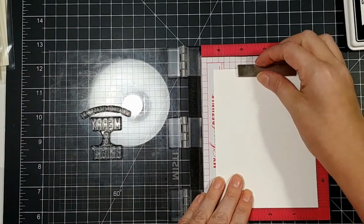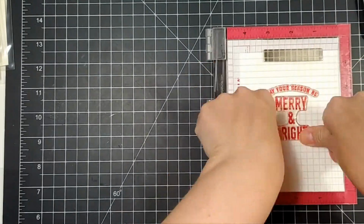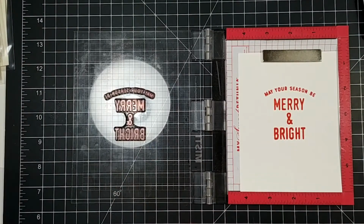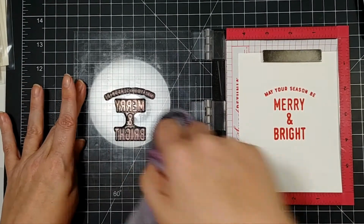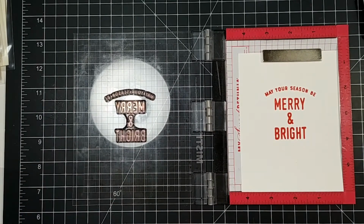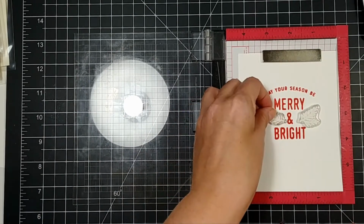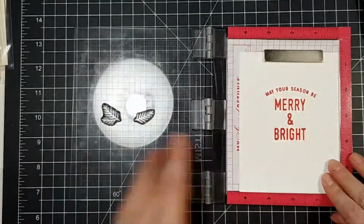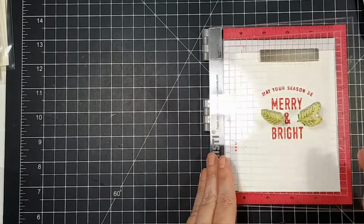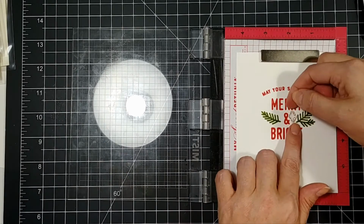Okay, so for the next card we're using a small stamp set, and this was the Merry and Bright. I'm also going to add in A2 rectangle stitched frames. They're from My Favorite Things. They're the original ones that came out how many years ago now, that I still use regularly. So I use a smaller one to trim this panel down pretty small. And then I'm going to use one that's a little bit bigger and trim out another piece of craft, and everything is glued down flat. I don't pop anything up on this card.